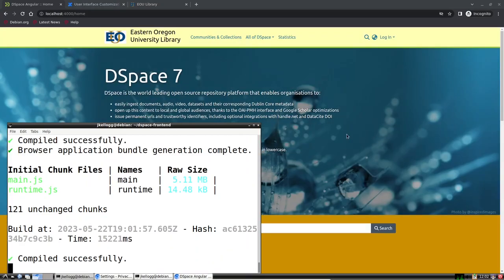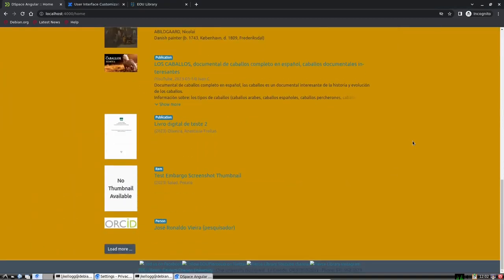So we should, if we scroll down, let's minimize that. If we scroll down, you'll see that the header is back and it looks awful. So we're gonna clean this up a little bit, even though I said that I wasn't gonna do much with aesthetics. This is just a good example of the approach to take.